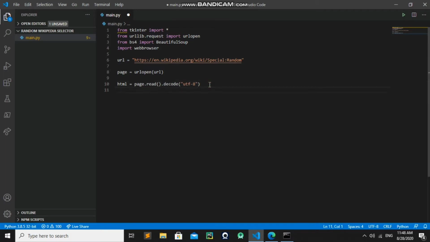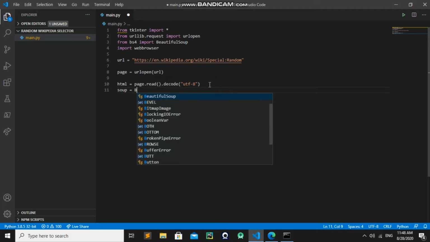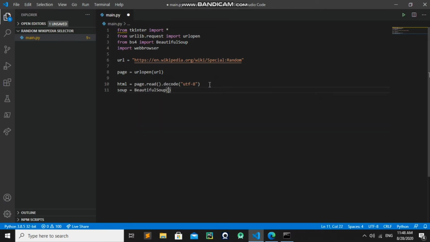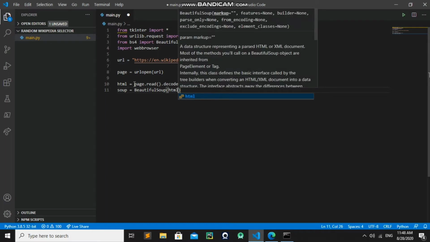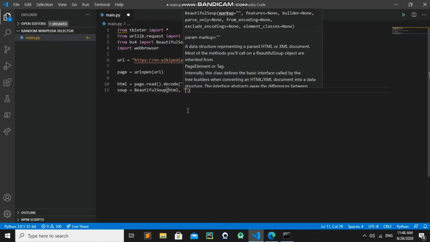And what I gotta do now is to create another variable called soup. You can name it whatever you like. I'm gonna assign soup to be equal to BeautifulSoup. I'm gonna pass the variable html, which contains the code of the web page.